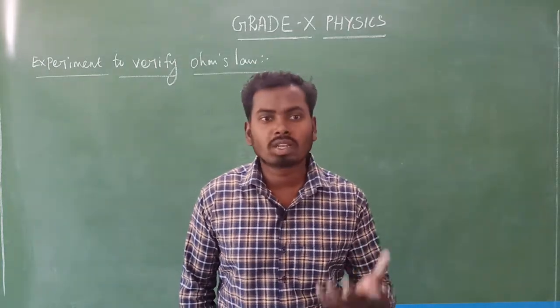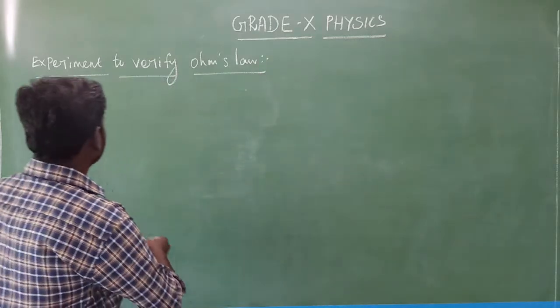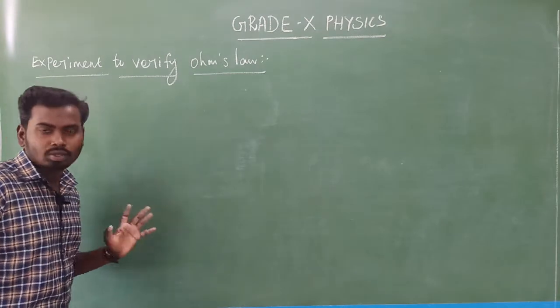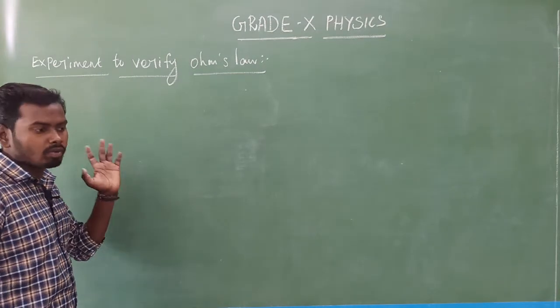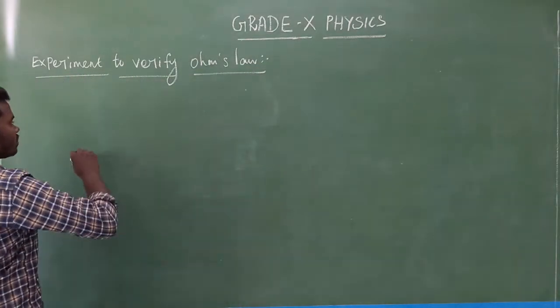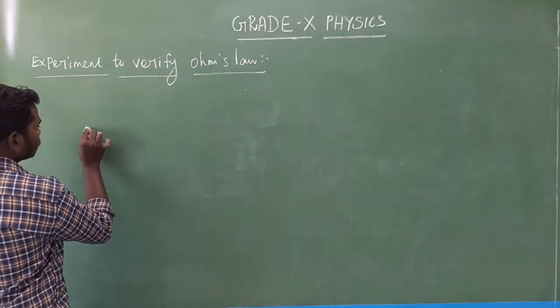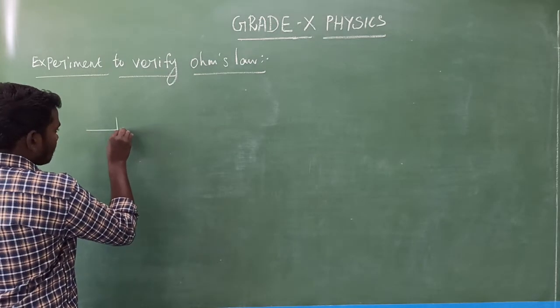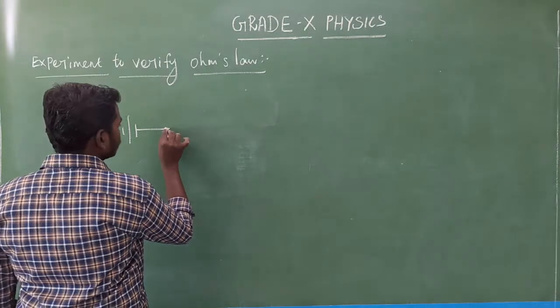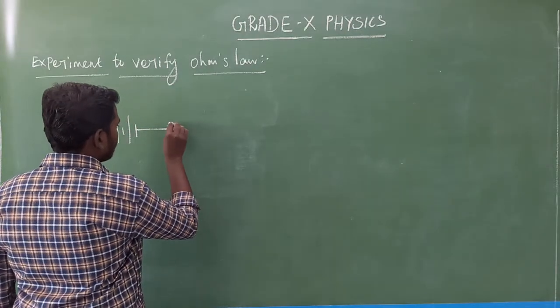That is the Ohm's law circuit diagram. I'll draw this Ohm's law circuit diagram. Please note this in your classwork. It's a very, very important circuit diagram. It will be helpful even for 12th standard. So draw this diagram neatly in your classwork note. What is this? This is the battery, which is used to produce potential difference.